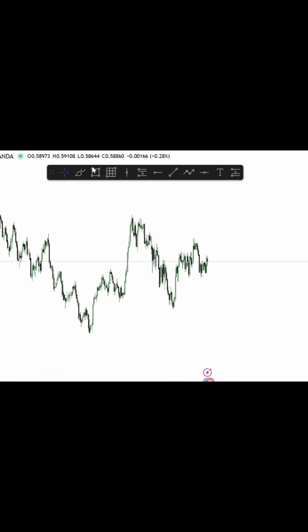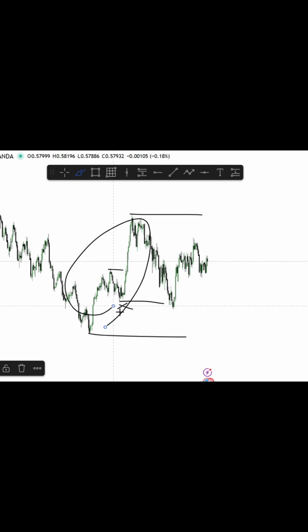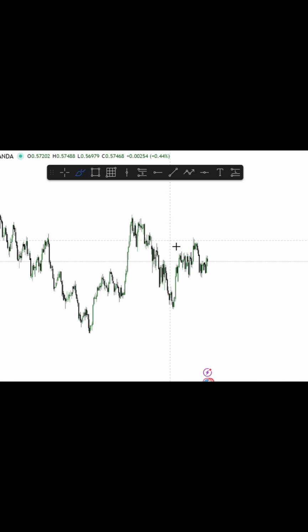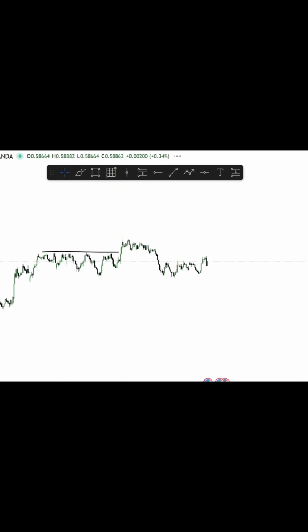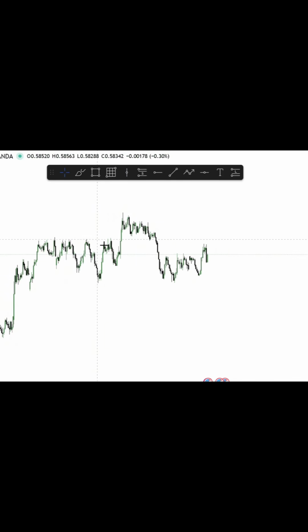Looking at NZDUSD, we can see on the daily time frame we've had our break of structure, and this is our swing range. We've liquidated the major point of liquidity within this overall impulse before then switching bullish on the lower time frame. If we move down onto the 4-hour, what we can see is we've had our 4-hour break of structure followed by another 4-hour break of structure. So this is my current swing low and this is my current swing high.